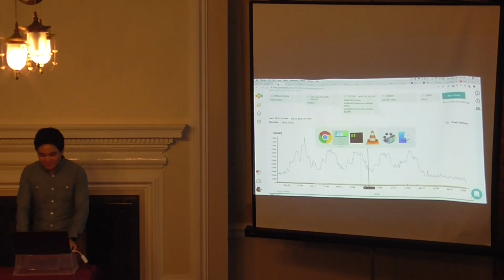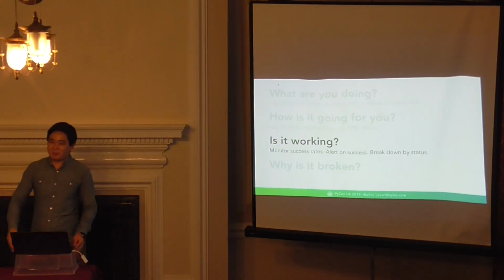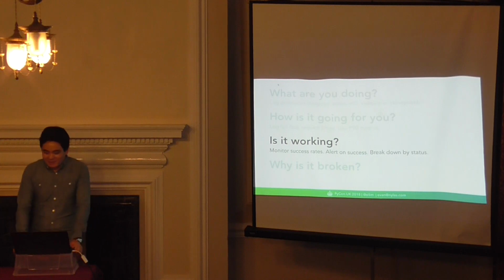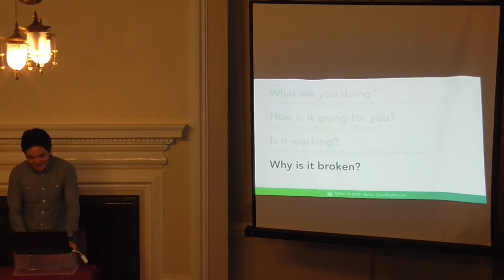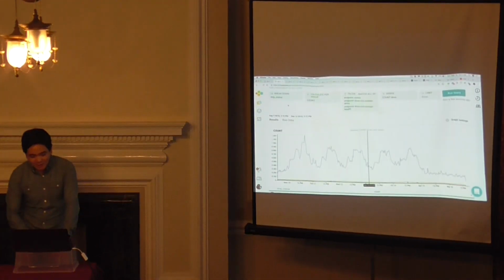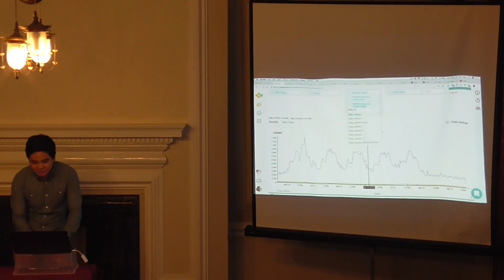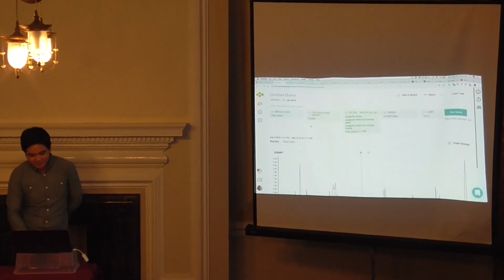Because when it comes to the question of is it working, you really want to know as quickly as possible if something is not working. Which leads me to the final question I'm going to talk about. If it isn't working one day, the immediate question you always want to ask is, well, why is it broken? There's a couple ways that we get at this too. One is that here I can do an HTTP status greater than 500. So now we're just looking at broken requests here.